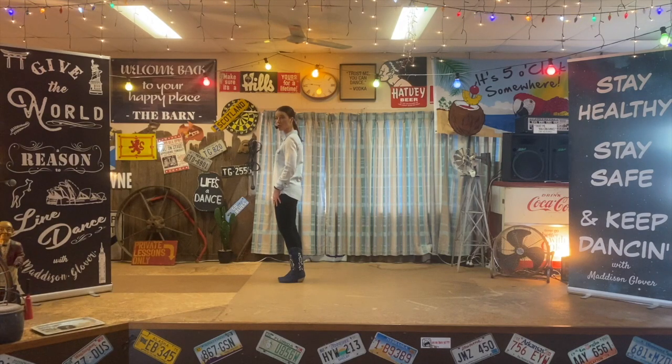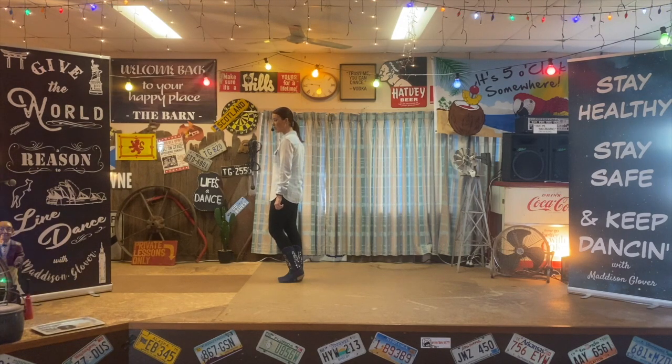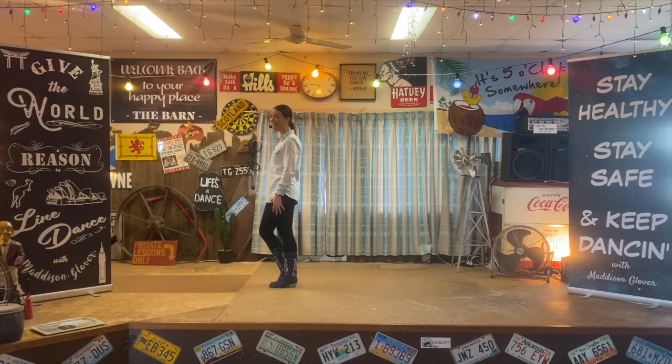Make sure the weight's on your right foot, because we now need to do the same again with our left. Take your left foot back into the left diagonal and touch our right heel. And seven. We bring our feet together. We're going to close them, stepping right, left, right, left. Make sure the weight's on your left foot, because that is the end of the dance and we start again.